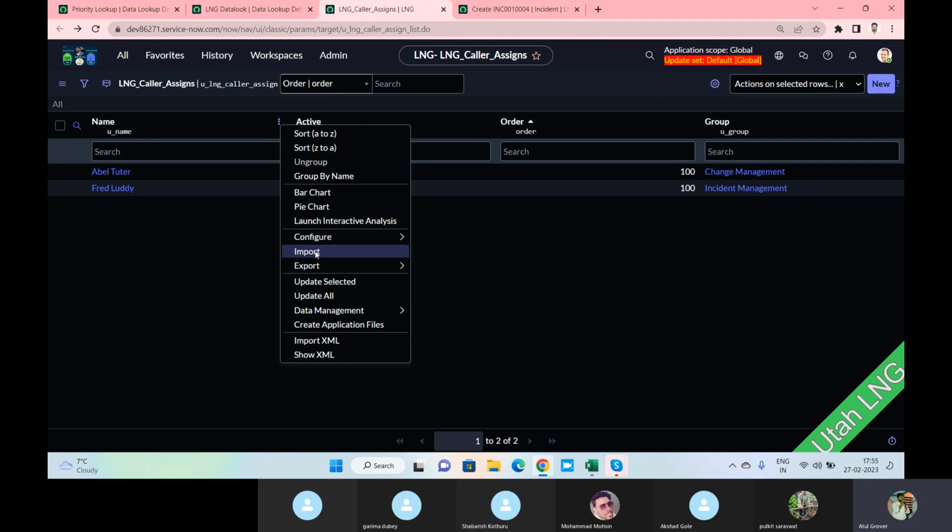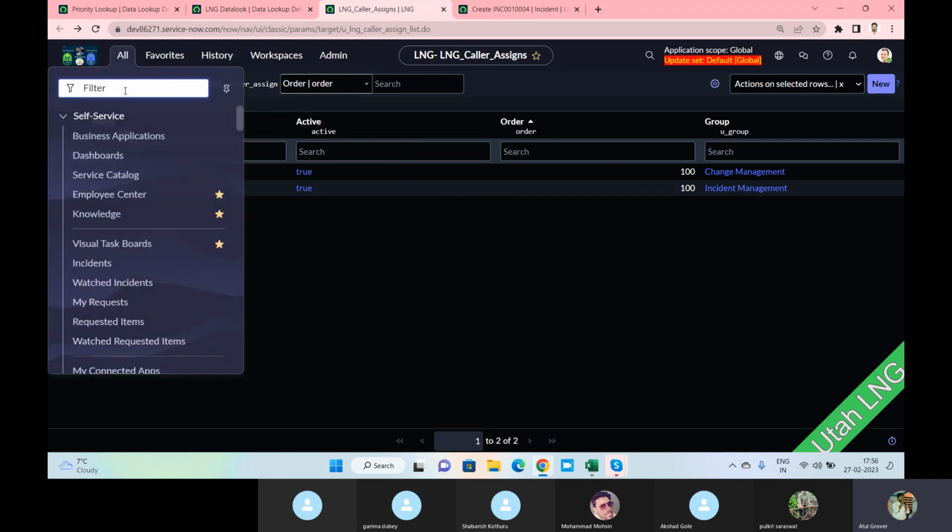Then you can do it. Clear, Shabrish, or any other question? This was your question, right? Yeah, that was my question. Right. So this import is available, but once again I'm recommending, never ever import directly in anything other than the dev environment. Always start from dev and from dev move in the XML format. Don't think that if I need to, I can do it in production directly. No, it's not recommended. Otherwise the sys ID will be different for these things, and then you will get a problem later on. Okay, so bulk upload is a possible way.